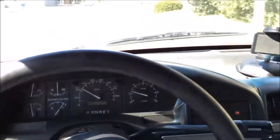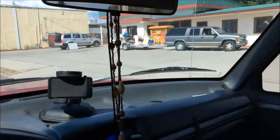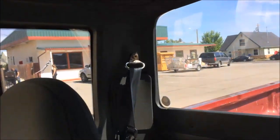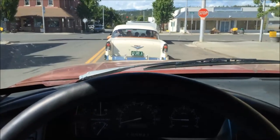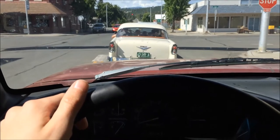Oh, did someone finally buy that business over there? I might have to show you guys. This is actually kind of interesting. They bought this old pizzeria and they're turning it into some kind of motorcycle shop or something, which I think is kind of cool. So they must be doing all the work today. Anyway, got an old Chevy Bel Air there. That's pretty cool.